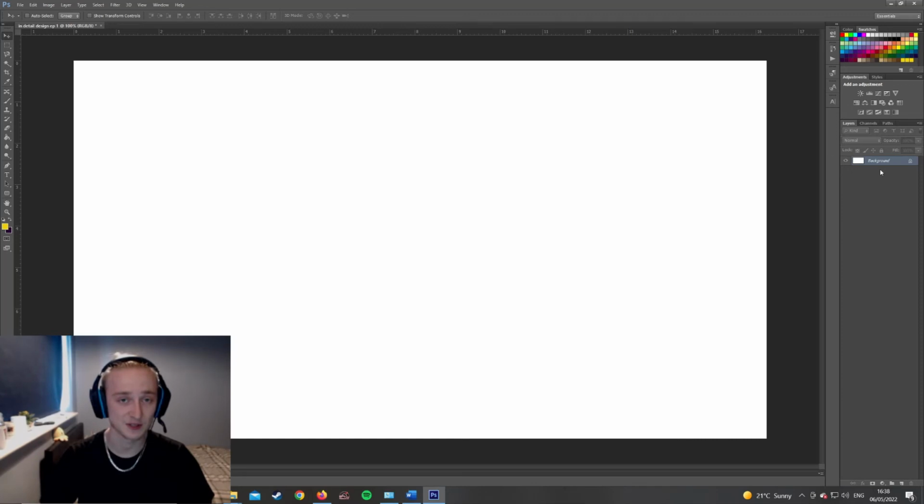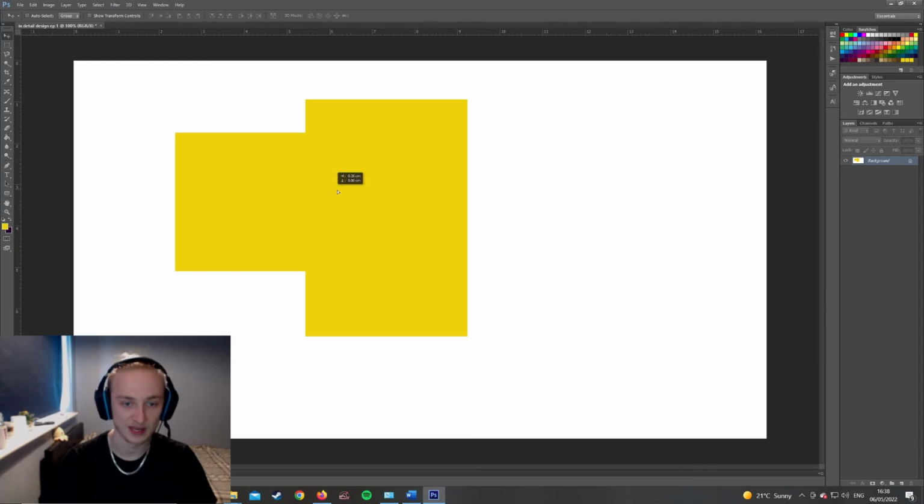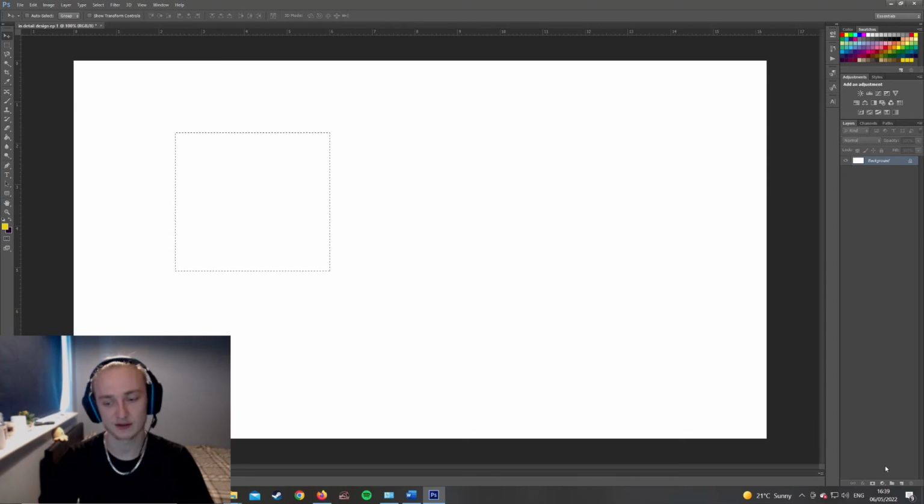When it comes to the layers of editing images, I'm sure most of you guys have used Microsoft Paint before, and you know that if you made two circles or two squares, and you put them next to each other like this, they would simply merge together and become one weird rectangle square mishmash. However, let me get rid of them real quick.